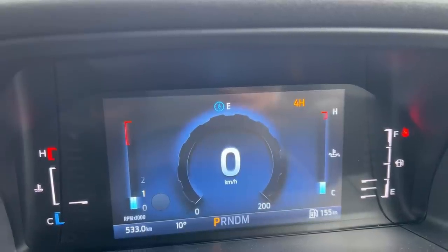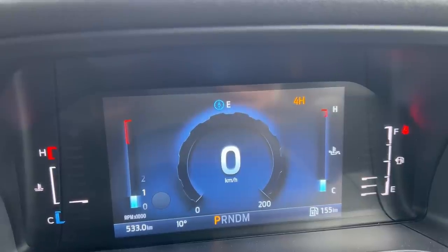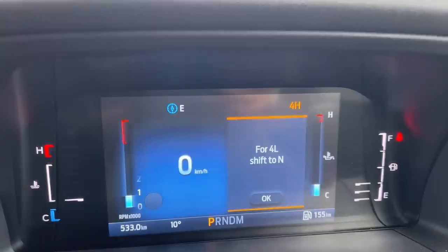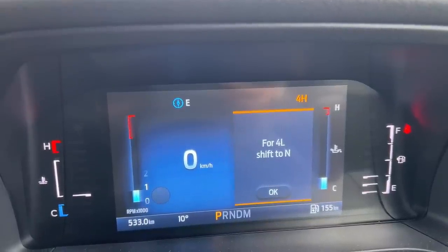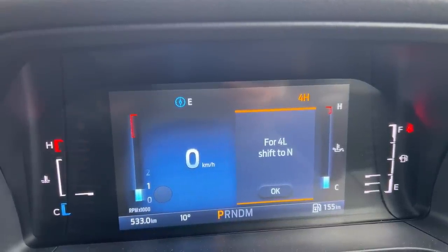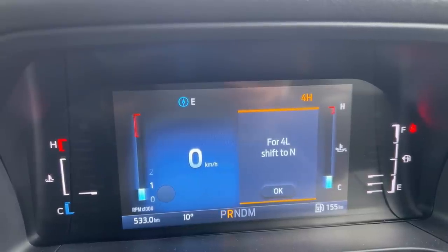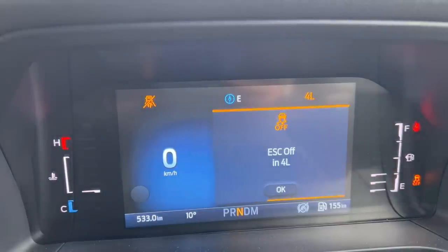You can actually do that up to 110 kilometers an hour, so you don't have to stop to change into 4 high. If we wanted to do the similar thing and change into 4 low, if I press that first, we'll see a message come up on the screen. It says we need to put the gearbox into neutral before we can shift into 4 low. So I'm just going to pop the car into neutral. And then there you go. It will automatically shift into 4 low.